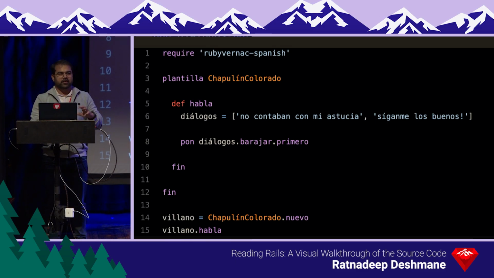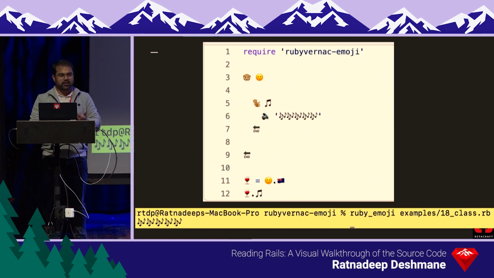Yeah, and if you are not entertained by this so far, here is something that would entertain you. This is Ruby emoji. This entire code is written with emojis, and if you execute it, it works. That's also possible with the Ruby overlay, writing all the code with emojis and no words. So if this excites you and you feel it could be used for teaching and learning, let me know and we could have a chat about that after the talk.